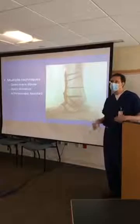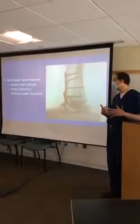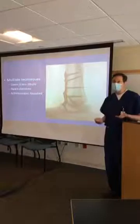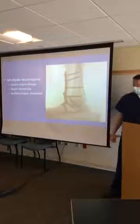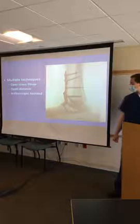There are numerous techniques for doing this. What's called a transfibular approach, an open anterior approach. This is the way this procedure is done. And commonly on an outpatient basis, an arthroscopic assisted ankle fusion. Those techniques have been around for a very long time. They're quite refined, and in a lot of circumstances are a very, very good way to go.